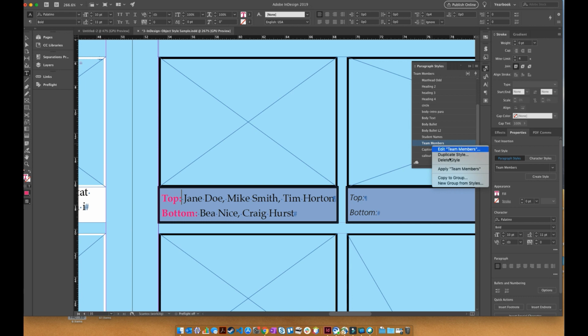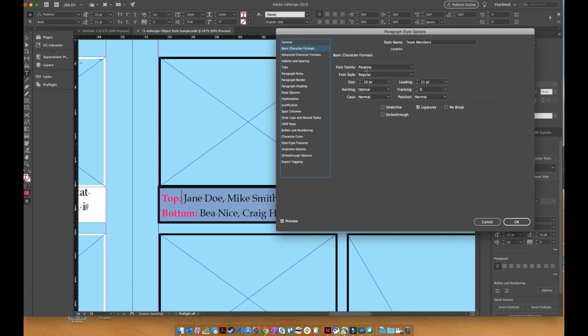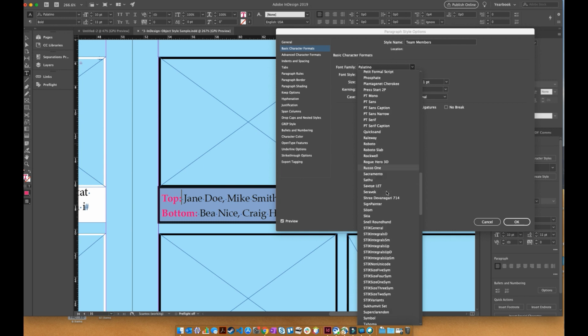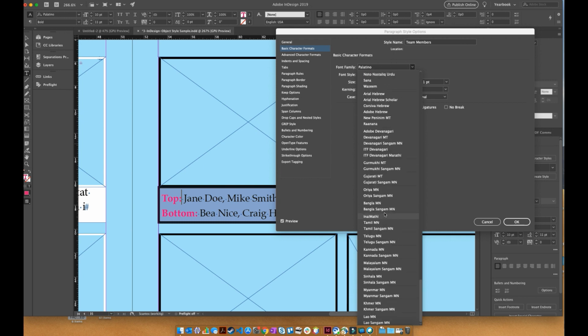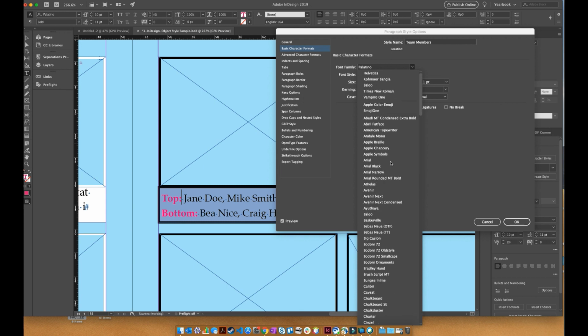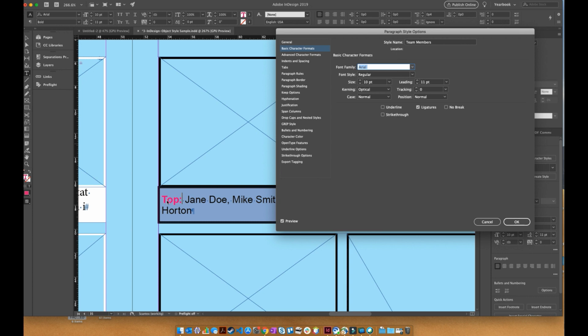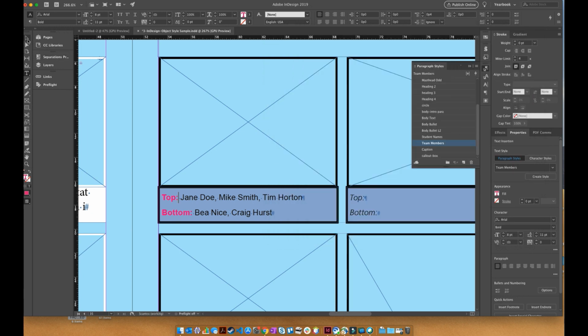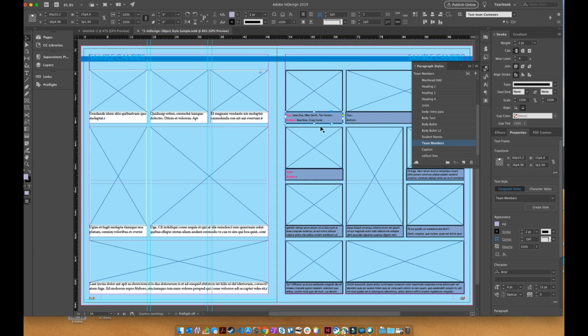Because if I do need to adjust this, let's just take a look, and we're going to change our format, and we're going to choose, let's just say, a nice simple one, Arial. We can see that both the fonts have changed and the text has changed. And even if I change my size, it's all consistent. I don't have to go in and style each item separately. It's all taken care of by that one style. That is a perfect use of a Grep style within a paragraph style.